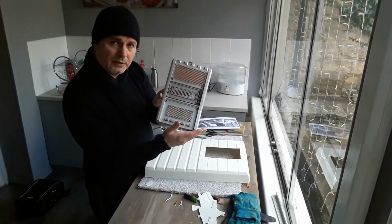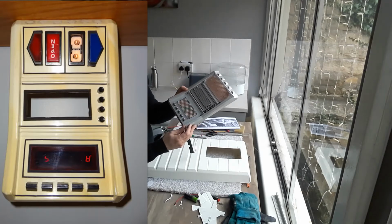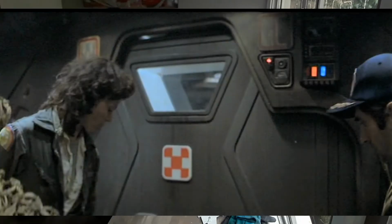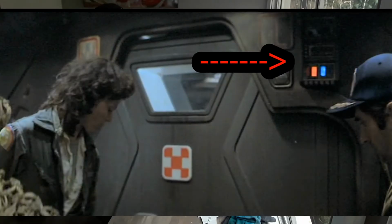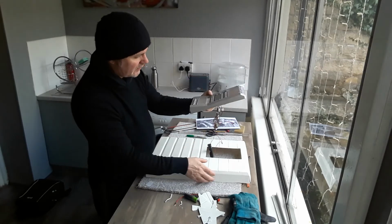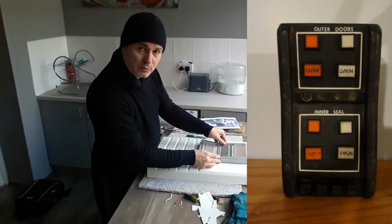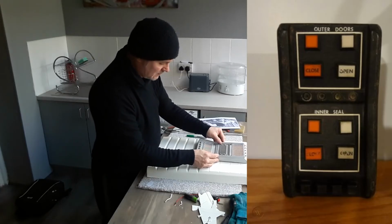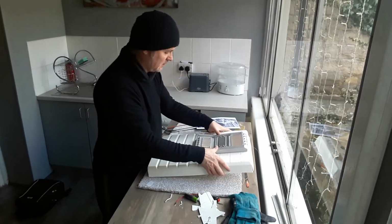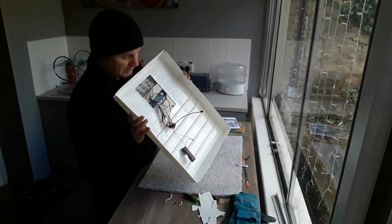This is based on a hard-to-find piece of hardware that appeared in many movies. If you watch Alien, the first one, you'll see a lot of these on the walls next to doors for getting in and out. I don't know if they're some sort of sound mixer or cassette deck or whatever, but they were used in Flash Gordon, Aliens, Red Dwarf, a number of different things. That's going to go on there. Lovely jubbly. Look at that.